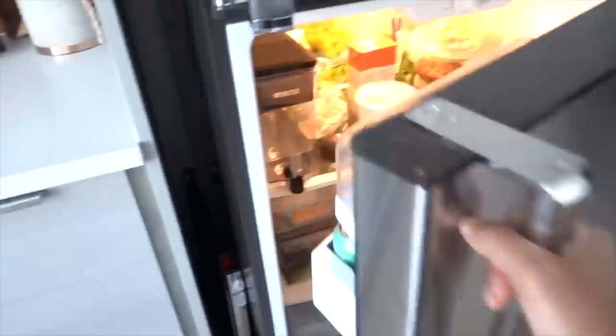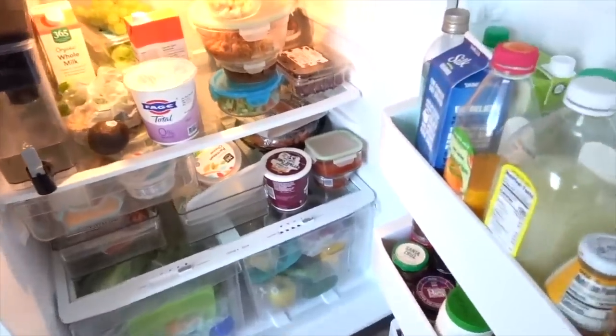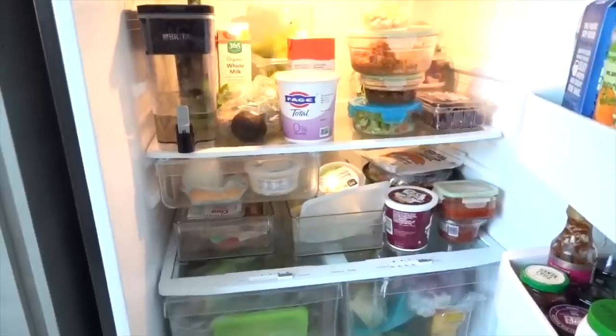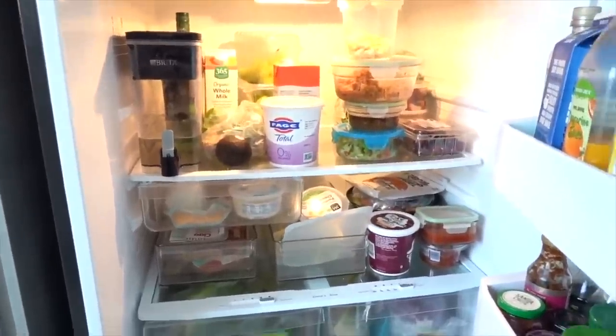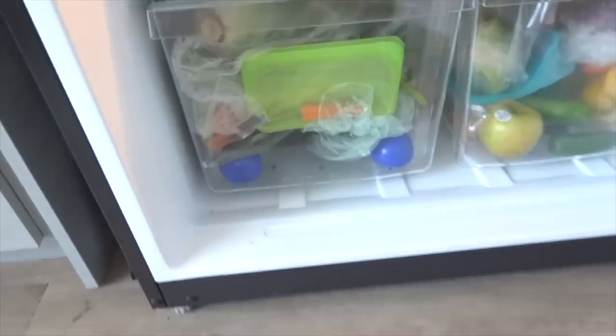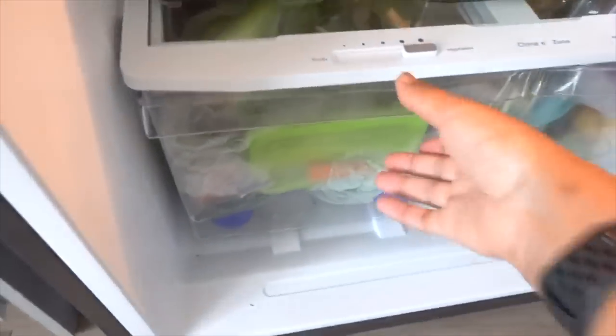Anyway, so it's in flux, but I'll show you. Let's look at the fridge first. Okay, the fridge is actually not that bad, but I do think it could look better. We'll clean some things out, we'll put things in containers, it'll be pretty and organized, because look at this down here. Oh, we've got Clover's carrot here.